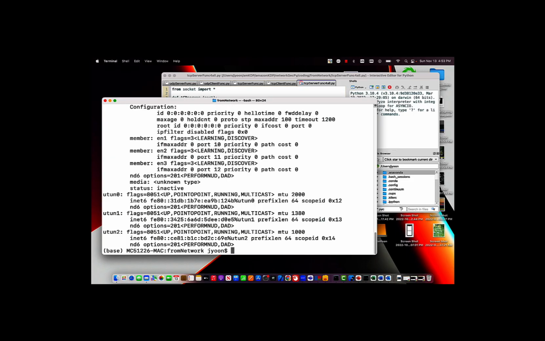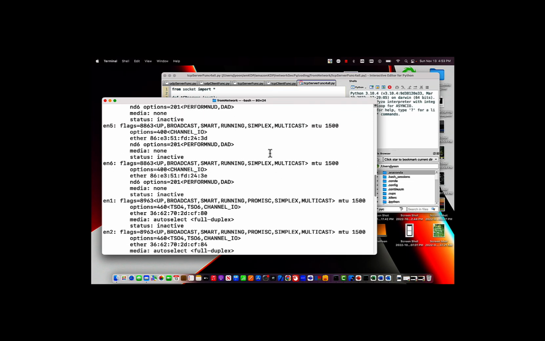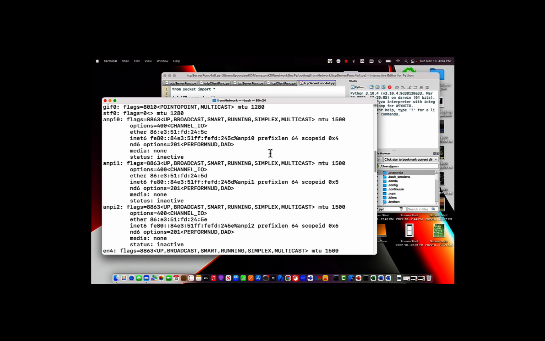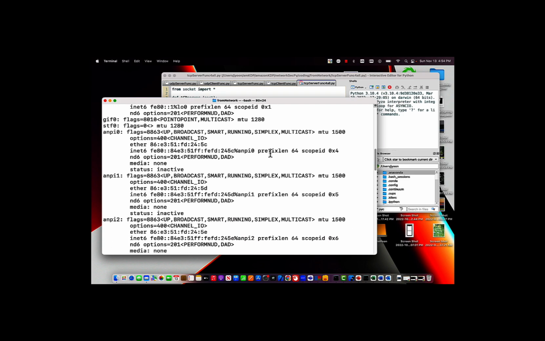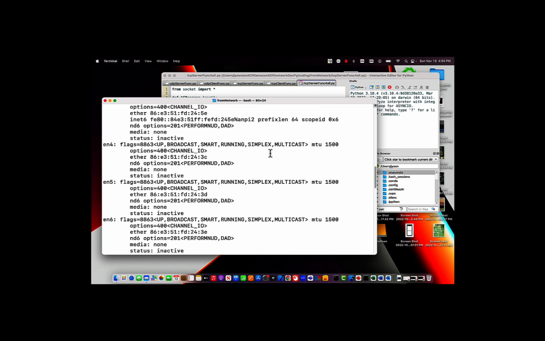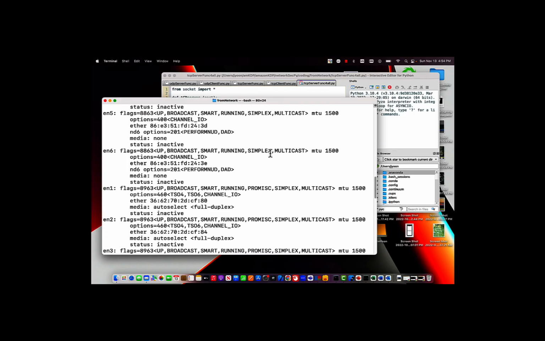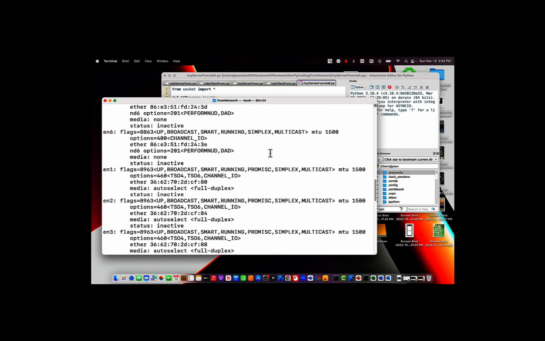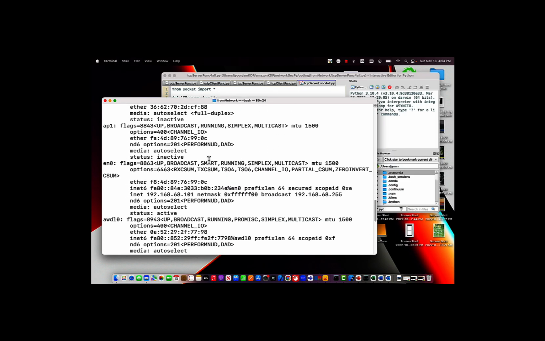So if you put ifconfig and then choose the IP that you think it will be for you. Right now, try to find out. Here, en0.